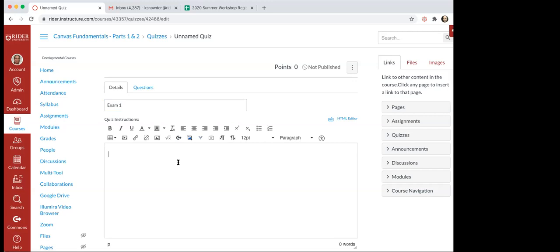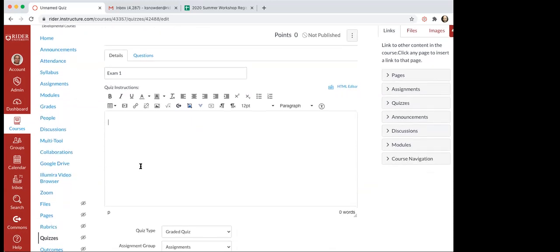Then just like for assignments and discussions and pages and announcements, you have a text area where you can provide the quiz instructions. You can format these instructions with images, videos, math equations. There's even access to the record upload media that we've talked about in several other sessions, where you can record a video introduction to the quiz, where you remind students what the parameters are, what they should be doing, what the exam is covering. So again, your instructions will go here.